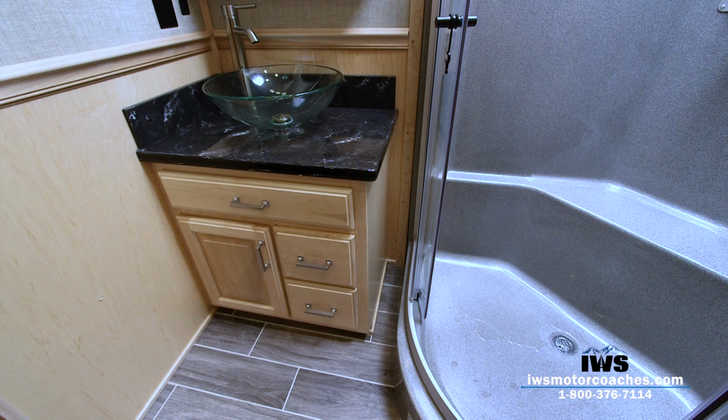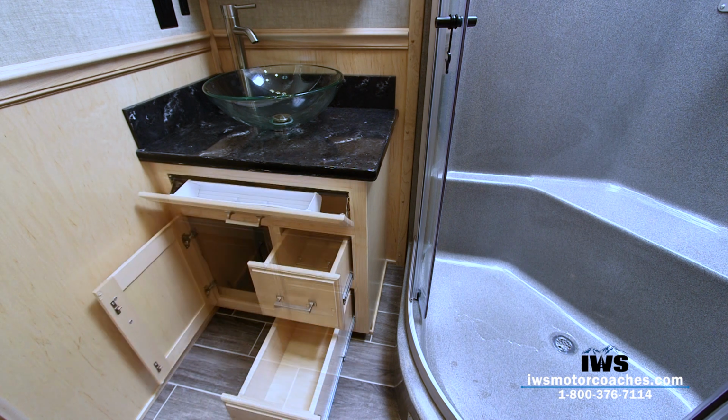And the reason we did a vessel bowl is on a smaller motorhome like this, by using a bowl we're able to increase the amount of counter space you got. If you look at the bottom of the bowl, you can stack stuff all around the bottom of it. Makes it a little easier when you're brushing your teeth. You have a higher faucet on it, and it seems to be something that for sure you're going to see more and more on our Signature series, because our customers, the feedback's been very nice with it.